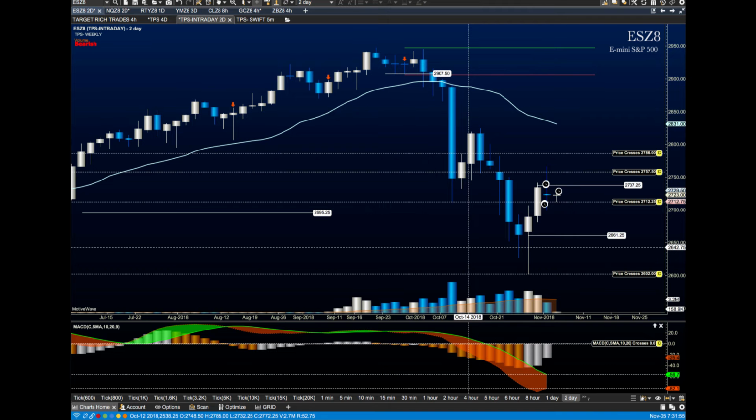Good morning, everyone. Today is November the 5th, and this is the Futures in 5. We've got a couple of things that we're looking at today. Of course, Election Day here in the U.S. We've got bounces that are holding. These are two-day candlesticks, so I want to clean it up a little bit. We can see that we've got a ton of resistance congestion here, and so that is going to be the order of what we're looking at.